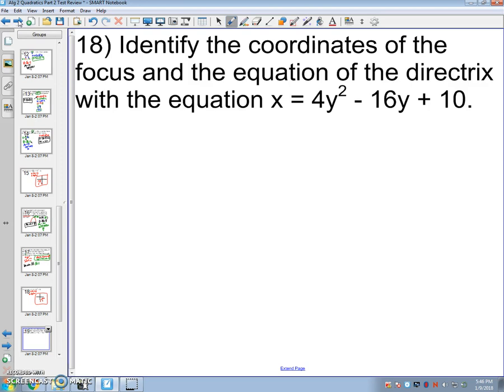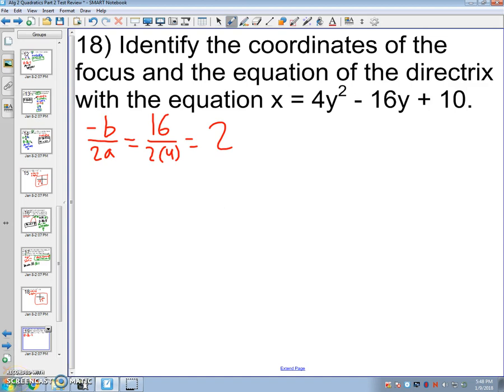18. Find the coordinates of the focus and the equation of the directrix with that. Okay. All right, because it has the words focus and directrix, I need the vertex. Since that is standard form, y'all know you get to the axis of symmetry first. So negative b over 2a. And no, this is a sideways parabola because this is x equals something y squared. So b is in front of the regular letters. So negative b makes it positive 16 over 2. A is positive 4. Put that in the calculator. 16 over 8 is 2.